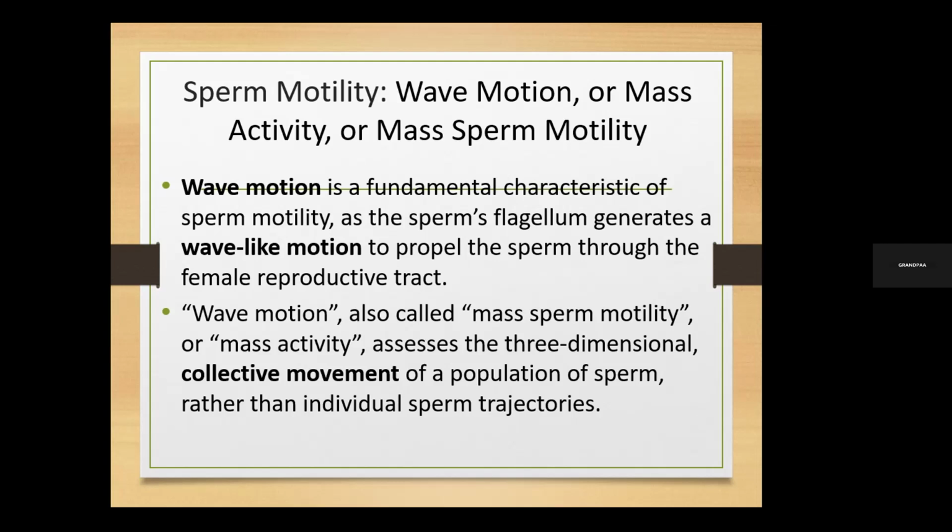Okay, so the wave motion is like a sample of a sort, and it is based on the movement of sperms. Now, however, I've always said that to be able to understand any concept very well, you have to take it from what you already know to what you don't know. That's why sometimes I give examples like what I've just said about the gold sampling and also about the riverside.